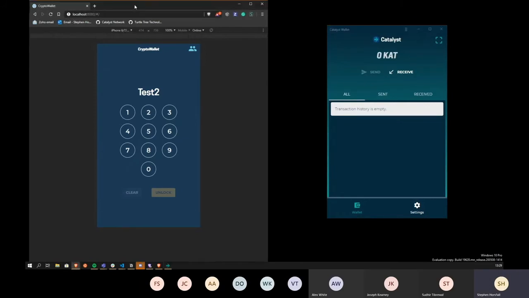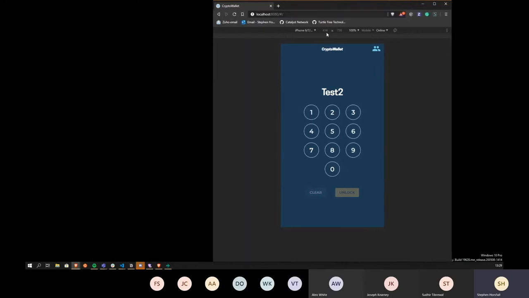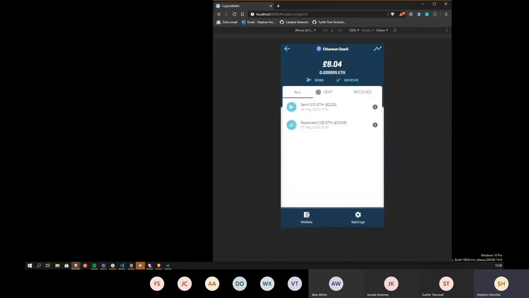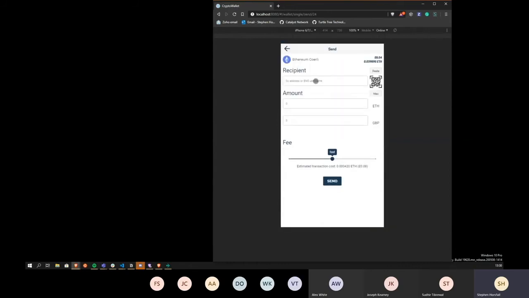And then on the mobile wallet side, we have now added a feature to send transactions using ENS names. The way this works is if you use an Ethereum mainnet or testnet, when you send a transaction, it will now let you either provide the address or an ENS username. So for example, I've registered the name Stephen.cryptowallet, and when you're using the testnets, the ending is .test.